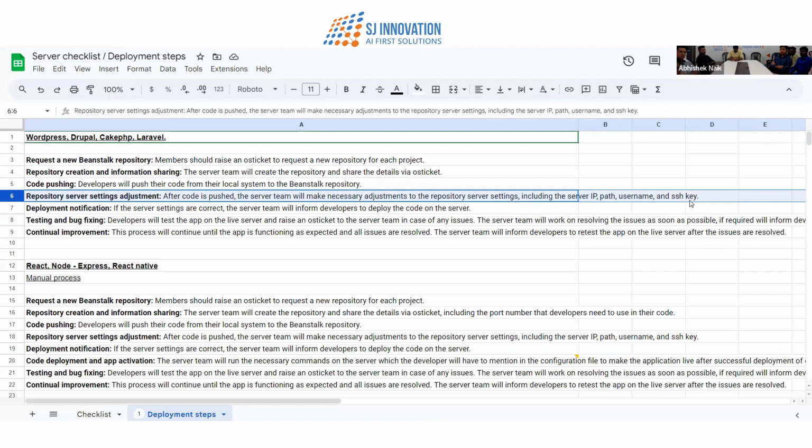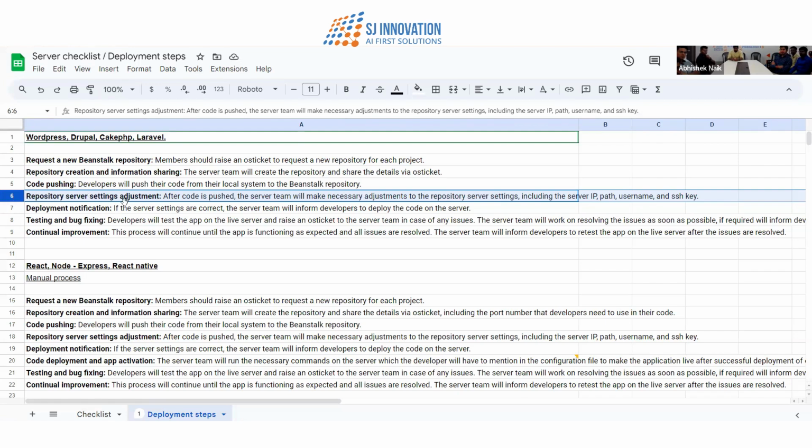Suppose it is cPanel hosting, then we will have to enter the cPanel credentials to make connectivity between the repo and the hosting, the cPanel account. Similarly, if it is terminal based, then we need to add the IP address and create one SSH key under the repo, which we need to copy into the server to make this connection.